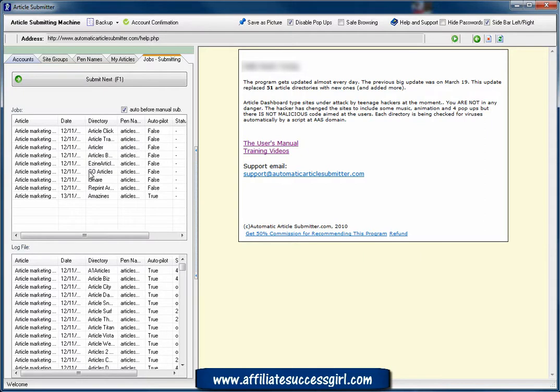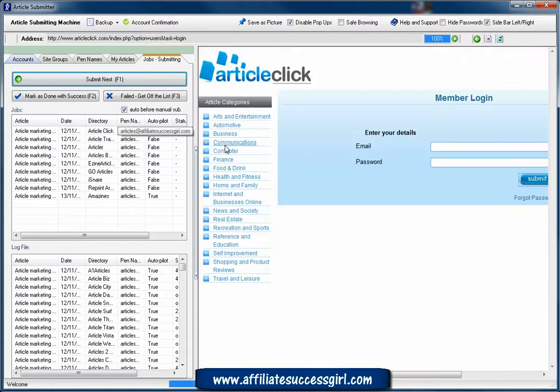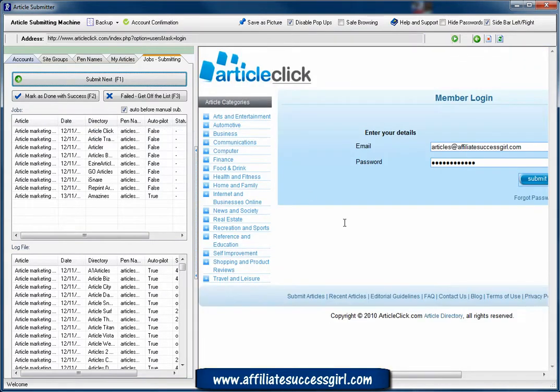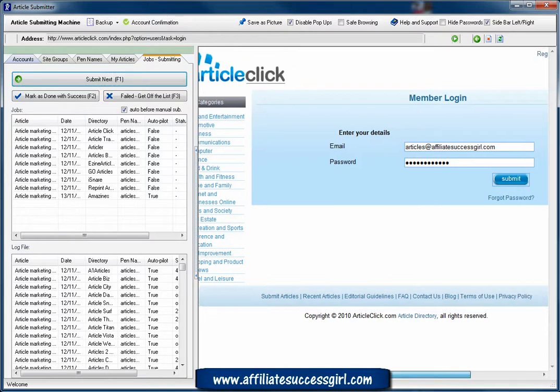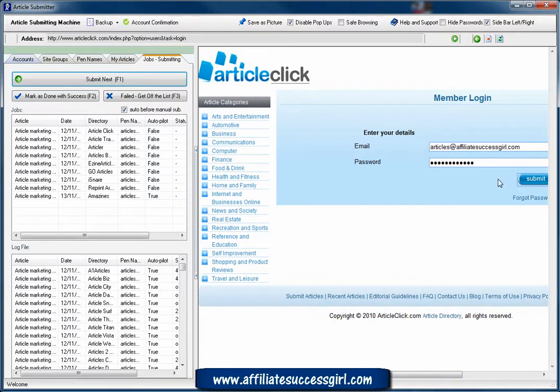Generally I try and get through everything I can and then leave my troublesome ones to the end for me to troubleshoot. So what I'm going to do now is work on these ones where you need some manual intervention, and what you do is you just say Submit Next. It'll go to the first one on the list. It'll load up the site, as you can see here. Now these ones, for various reasons, cannot fully autopilot submit, so you just need to intervene where you need to intervene. You don't need to do everything though. So for example, I need to hit the Submit button on this one.